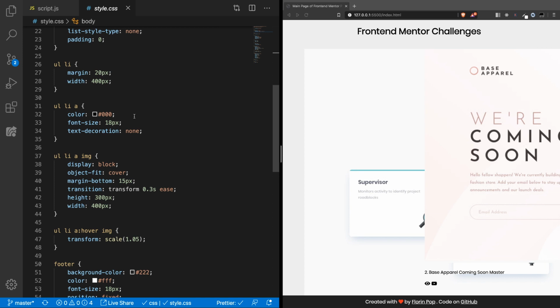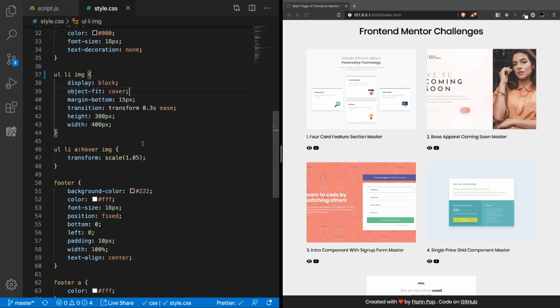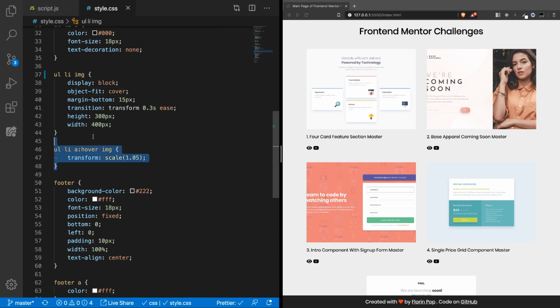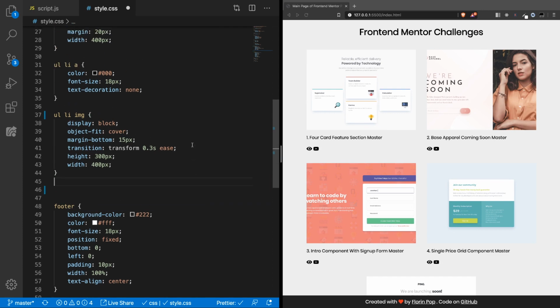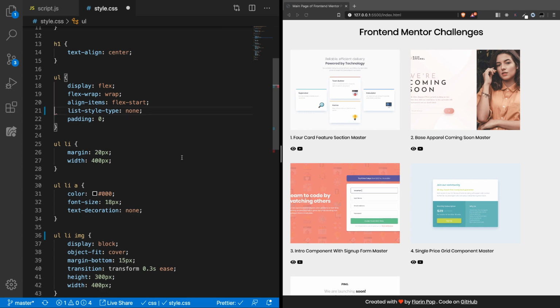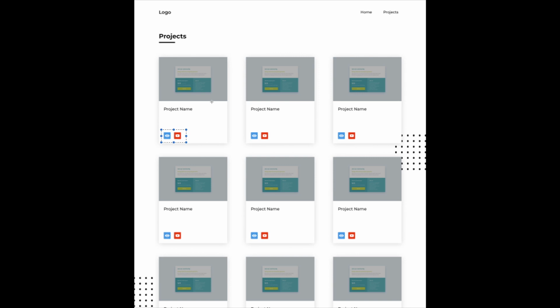LI, colors, okay. So we don't have the image inside anymore. We have it directly here. Good, that's fixed now. Image a hover. Not anymore, and the footer should remain the same for now. UL flex start center. Let's remove this. Not really. Leave it center. All right, good. Now let's convert this to this design.